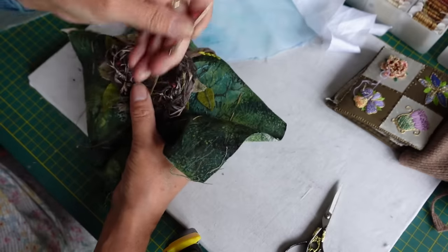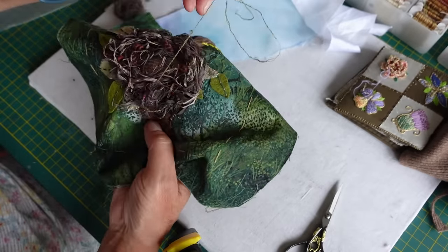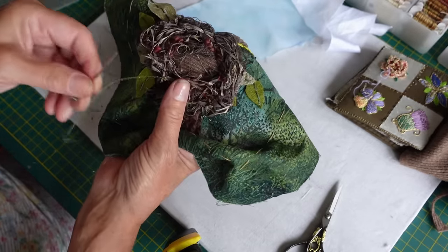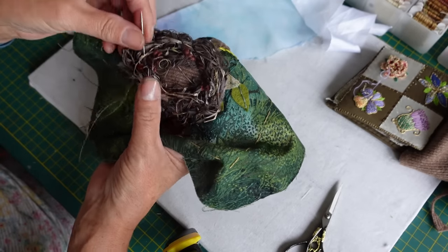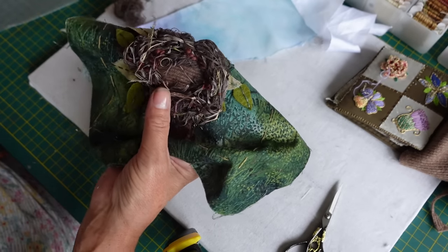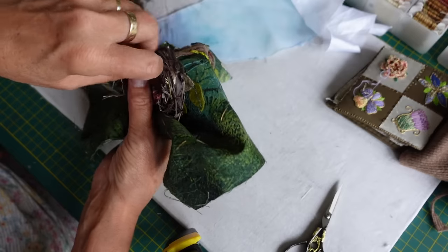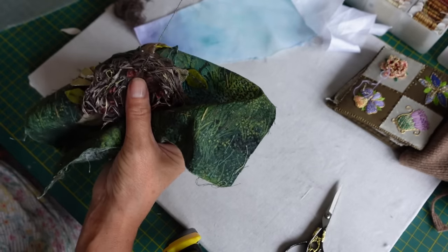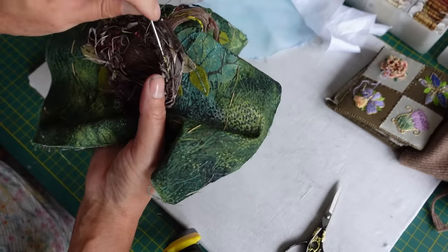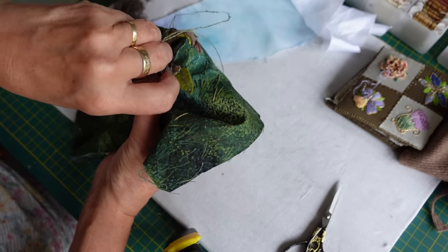Just going to take a few long straight stitches because I don't want the nettle to disappear. I do want to be able to see it. I think it's got caught on some of the threads there. Wow, this is the coolest thing. I feel as if I might want to make more nettle thread now. Maybe I'll have to find somebody who can show me how to do really good fine thread. It is only just visible, but it doesn't matter. I know it's there. It doesn't matter if nobody else does.